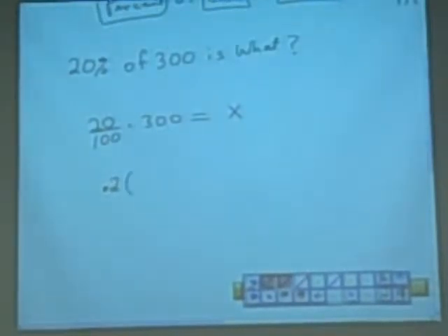Now, because we already have a decimal point, it's better to use parentheses. 300 equals to x. And so 0.2 times 300, that would be 60. And that's our answer. So we're saying 20% of 300 is 60.